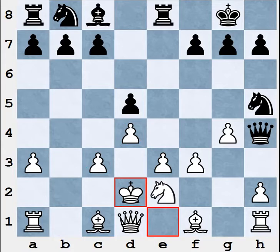There is another factor that you should take into account in such positions. Black has a few of his pieces on the side of the board where white is developing his pawn attack against black's king. This is a very typical situation. It happens in many openings. For example, a similar type of situation happens in the Sicilian defense very often.